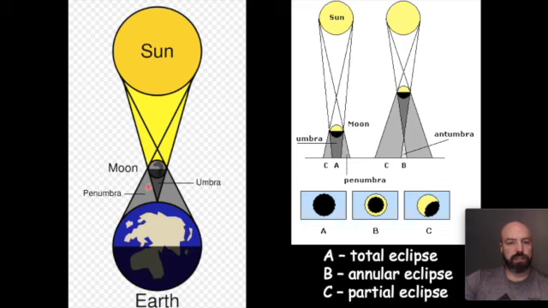That's kind of a half shadow. But where the moon is completely blocking off the sunlight, that shadow here is the umbra, and that's where we'd get that total eclipse. If you're standing over on this side in the penumbra, then you're getting a partial eclipse. So we can see that here, the sun, and here, if you're completely in the shadow of the moon, that's a total eclipse. The sun would look blacked out. And if you're over here in the penumbra, that's when you get a partial eclipse.